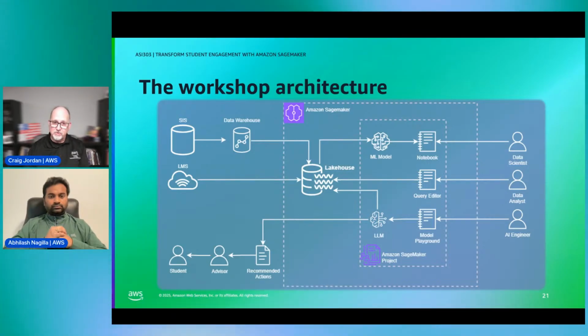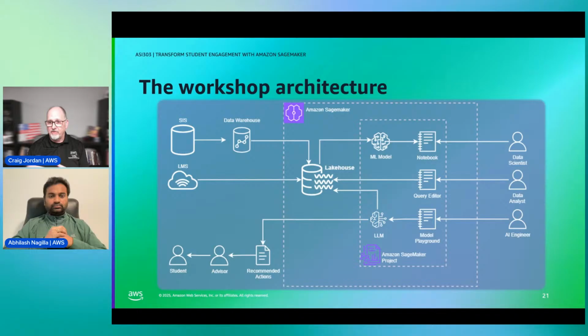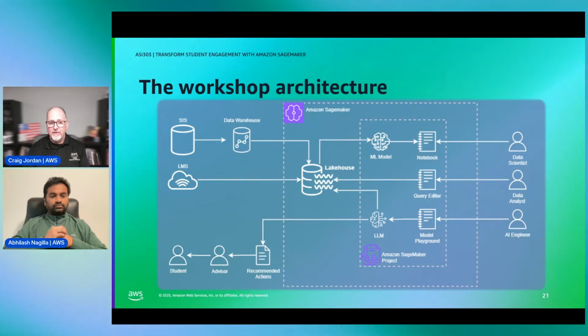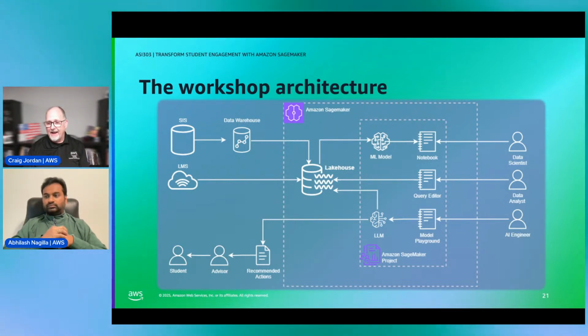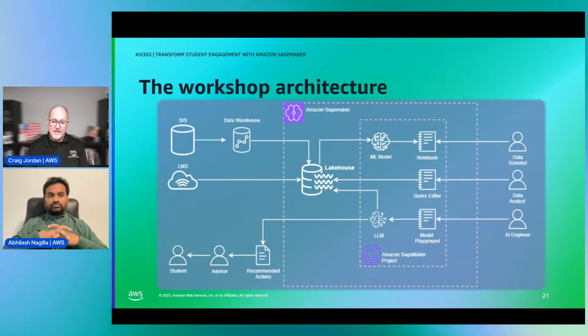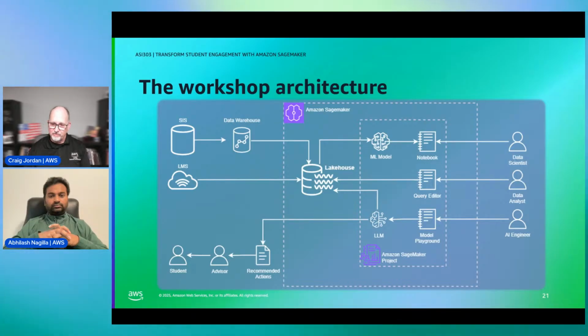So data from those two systems will be incorporated into the SageMaker Lakehouse, as illustrated in the middle, and provided to the project team in the context of a project within SageMaker Unified Studio. Now, if that data is available, one team can create a data product using machine learning and other techniques, and then a second team can use that data product to build tailored recommendations for students that can be handed to advisors for their use. And with that, let me hand this off to Abhilash to show us the solution in action.